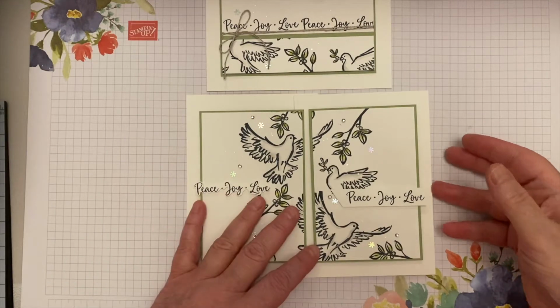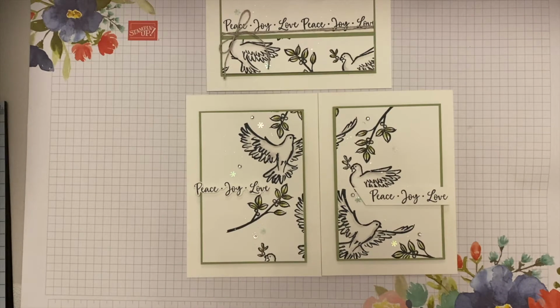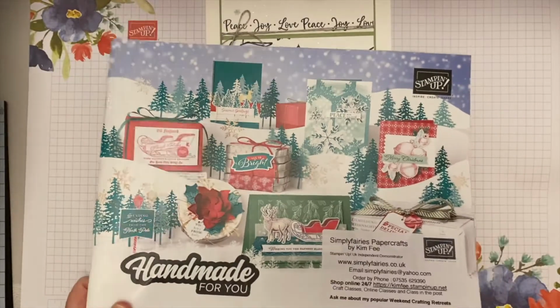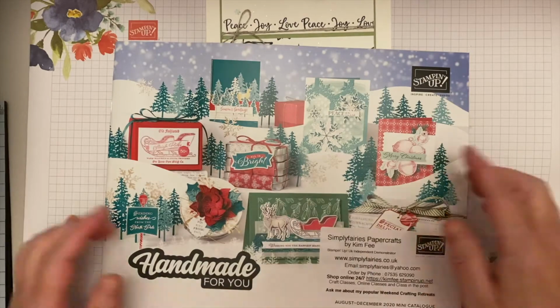Today I'd like to share with you a sneak peek from the winter catalogue that we've just been able to pre-order from as demos. I can't show you inside, but I can show you the front cover, which gives you quite a few sneak peeks of what's going on here.